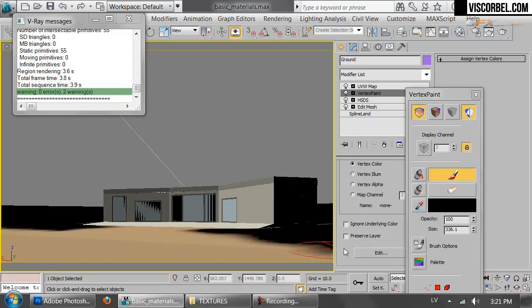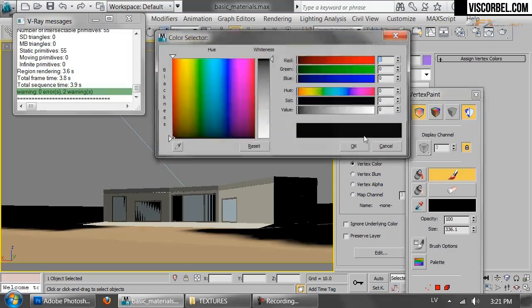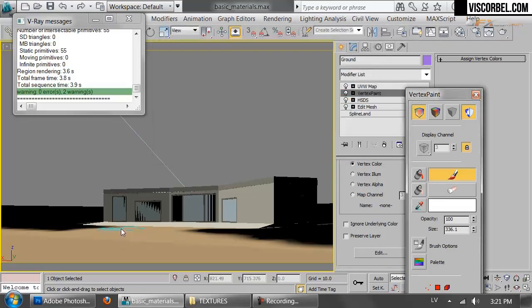Less sand over here. Just to make some nice smooth lines. And color some white over here to maybe bring the sand up there.